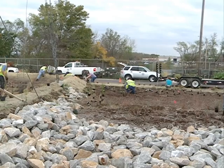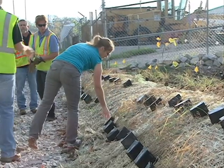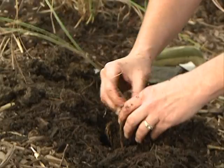Well, the project just seems like a good project to help the environment. It was just kind of a raw area before that, and now it's catching the sediment and the stormwater and giving it a chance to filter and clean up a little before it goes and hits Bear Creek. Well, we started in the morning, it was nice. We met out there about 8:30, and then we knew the rain was coming, so we were working pretty quick. Around noon it started clouding up, and about 1:30 we had about 10 plants left and it started pouring. So we got those 10 plants in and then took off.